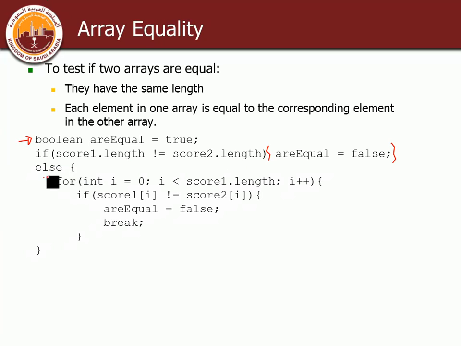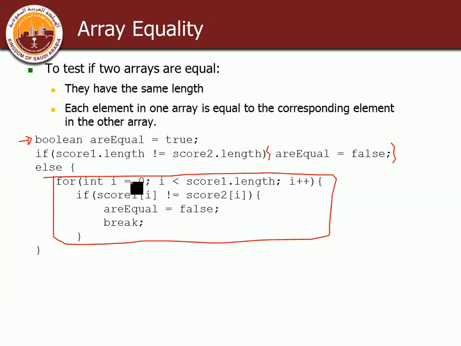If they have the same size, I'm going to check if they are equal, each value. So what I'm doing, I'm looping from 0 to score1.length, and then I'm checking the value of score1. If it's different from score2, I put areEqual to false, and I break, because I know there's no need to find out more, they're not the same, so I can get out.